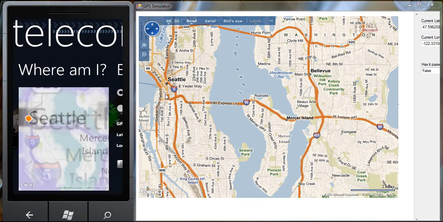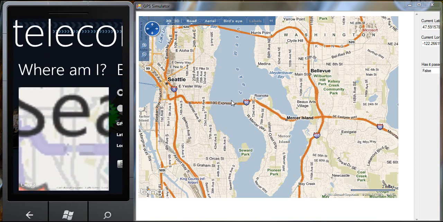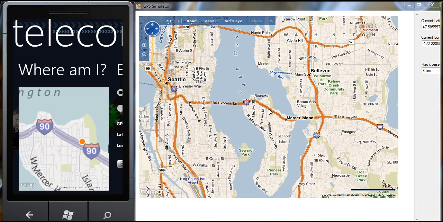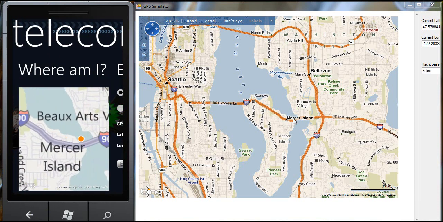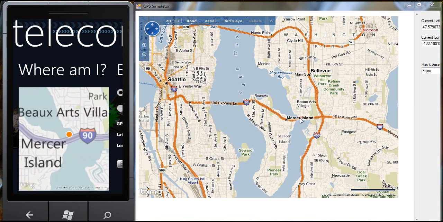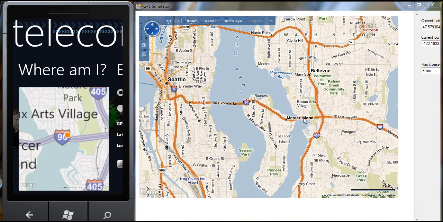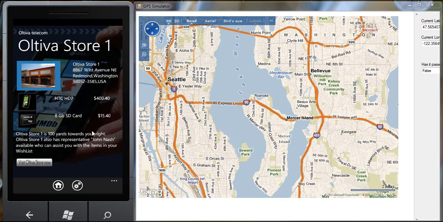So one day Helen was traveling from Seattle to a shopping mall, and that shopping mall had an Altiva store also. So whenever Helen is in a mall where a store is nearby, the GPS will send a notification that there are a couple of items in her wish list and there is an Altiva store nearby, and some assistants are there who can help her.